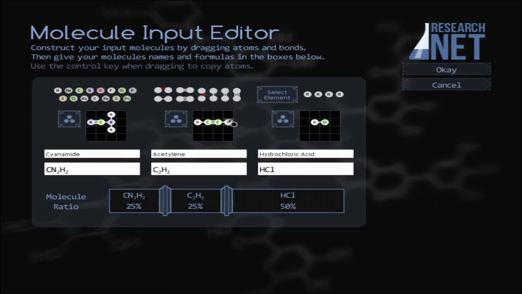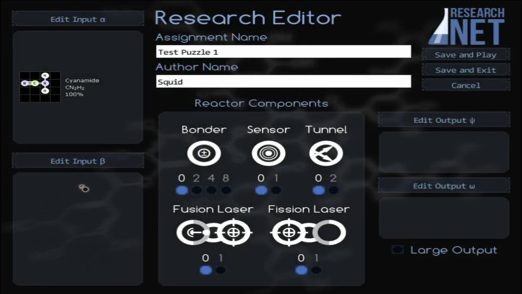There we go. Now I'm going to go ahead and clear these just to have a nice simple input. You can add an input to beta if you want. You can have beta inputting stuff but nothing coming in from alpha. You can have stuff coming in from both. I do suggest you have at least one input making something, because otherwise your level is pretty much unbeatable.